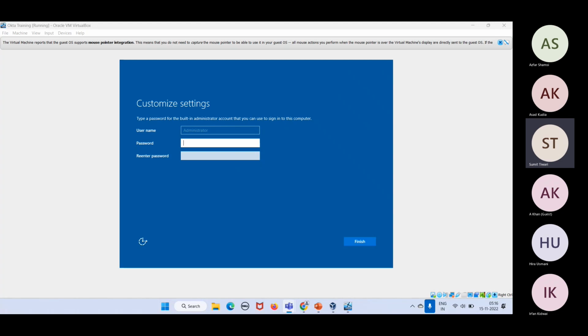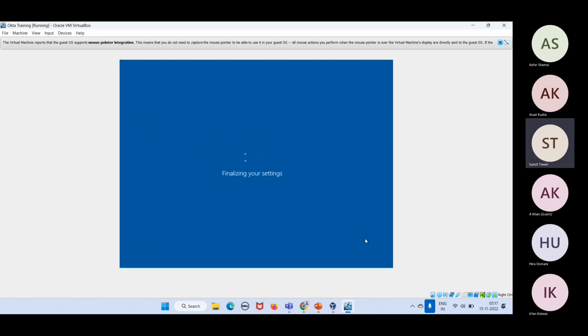Okay, so for me, the computer has restarted and I am in position to create my first user account. It is mandatory to create this account. By default, I don't have an option to edit the username. It is going to be an administrator and I can set a password of my choice. You can set a password which you like. And click on finish. It will take again a minute or two to start your computer.